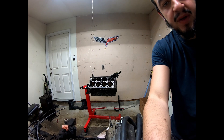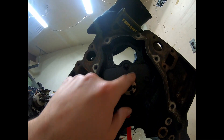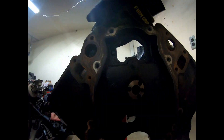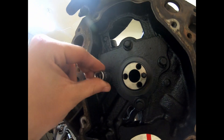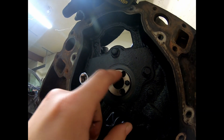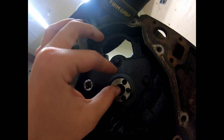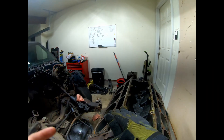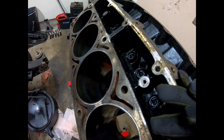To pull out the cam, I'm just gonna take out these four bolts — these should be a 10mm, six-point if you can. Unfortunately I've literally lost every single 10mm I've ever owned, so this is the last one. We're just gonna pop these off, and then I'll probably end up putting these three bolts off the timing chain gear to be able to pull it out a little bit easier. One thing you want to make sure is you get your lifters out — and these are pretty well in there.